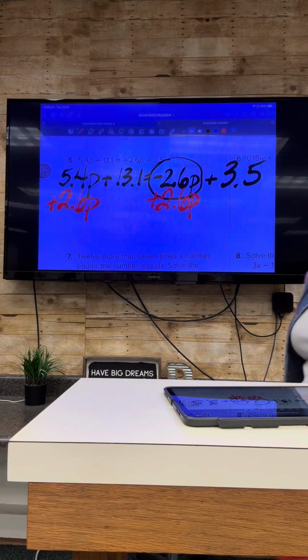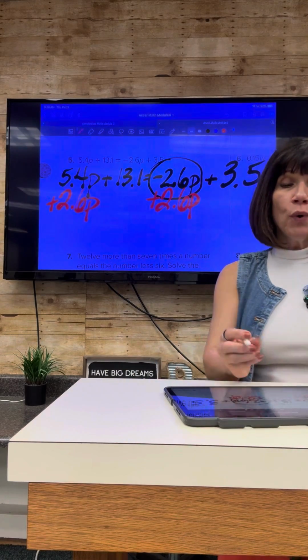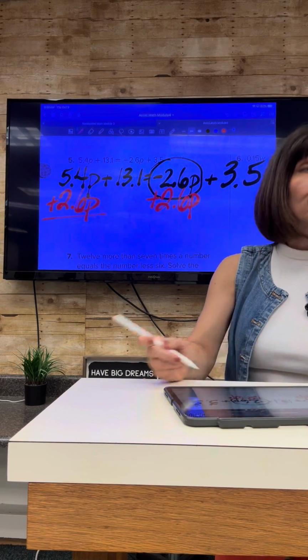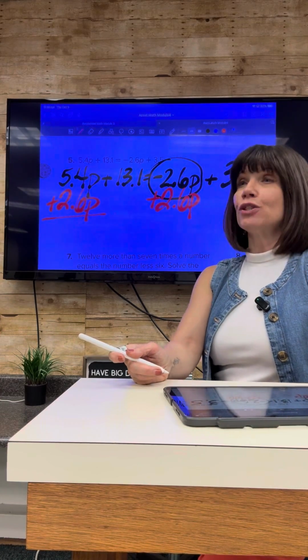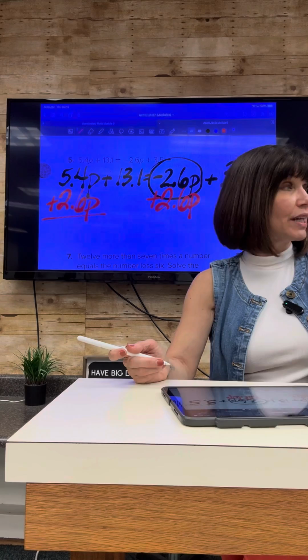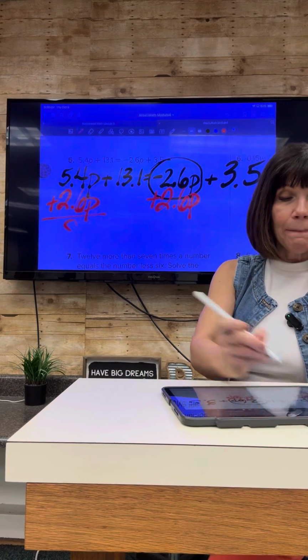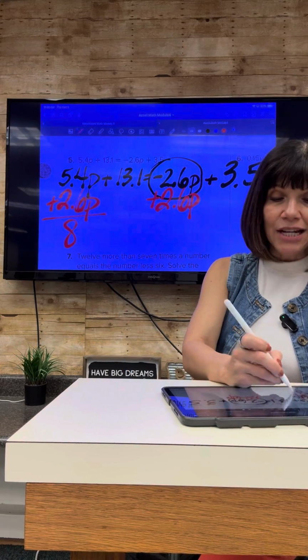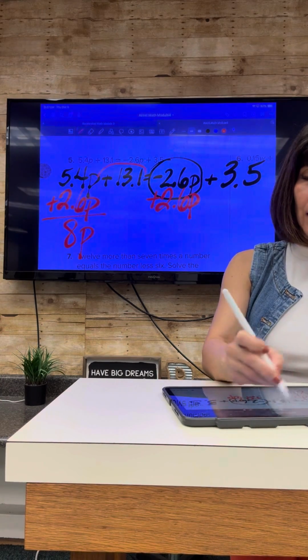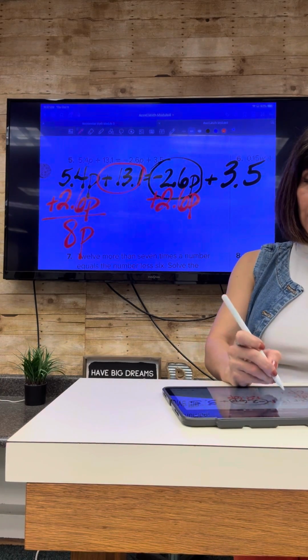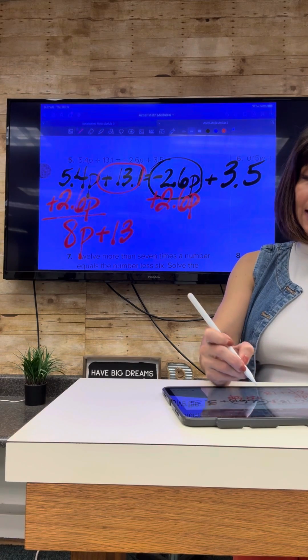Okay, thank you. All right, so 5.4 plus 2.6. Feel free to use your handheld calculator or your brain. Raise your hand if you have an amount you would like to share. Yes, ma'am. 8 what? 8p. Don't forget the p. All right, and then don't forget to copy plus 13.1.